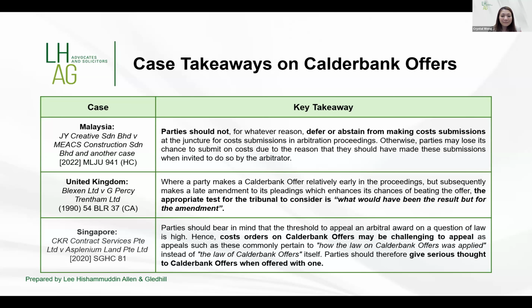Instead, they informed the tribunal that they would postpone the same until the tribunal had decided on the principal disputes in a written form. So the respondent, in its costs submissions, amongst others, sought an order for adverse costs against the claimants for refusing a Calderbank offer, which the tribunal granted. And of course, faced with this outcome, the claimants applied to the High Court to set aside the award, citing breach of natural justice because there was no submission from the party.